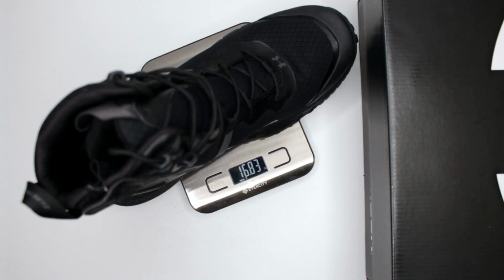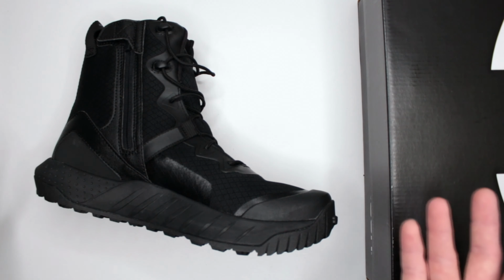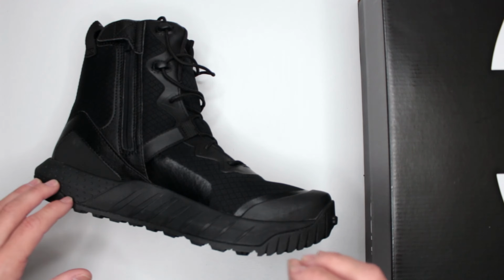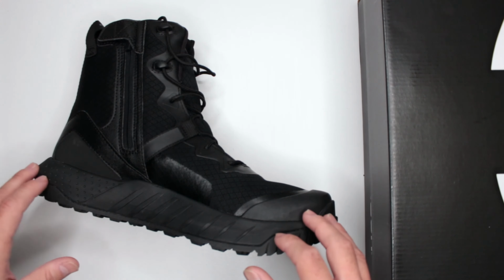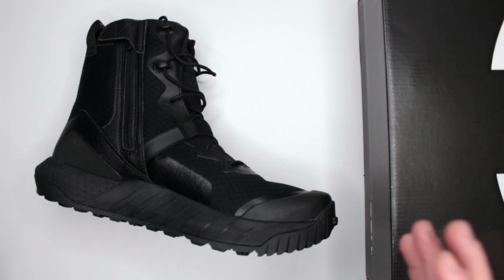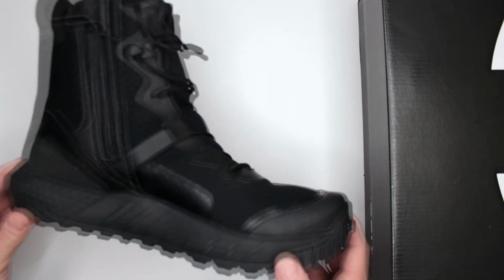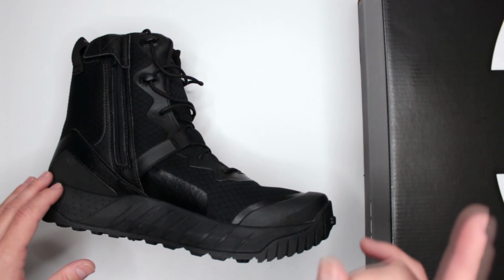And for short distances, a few ounces don't make a difference. If you're just sitting all day while wearing them, it might be comfortable, and the weight might not play that big of a role. But if you are walking anything over 3 miles, I would say 5-10 miles a day, I'm telling you guys, 2 ounces can make a huge difference. And that fatigue from the weight on your feet can be deadly, all right? So being lightweight is very important. In the full size, that is very impressive weight. But let's move on further.